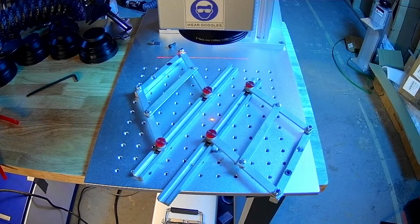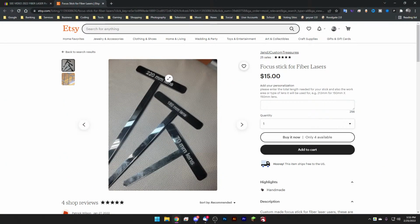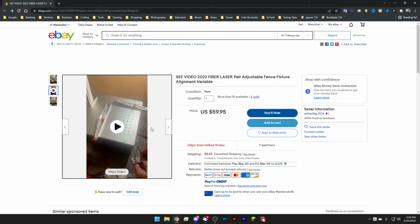So if we pop over to the desktop here, we can check it out. Right now, Rob is selling these on eBay. A set of gates and all of the screws you need go for $59.95. Again, perfectly reasonable, I think, for American-made jigs. So I think you guys would really enjoy this product.